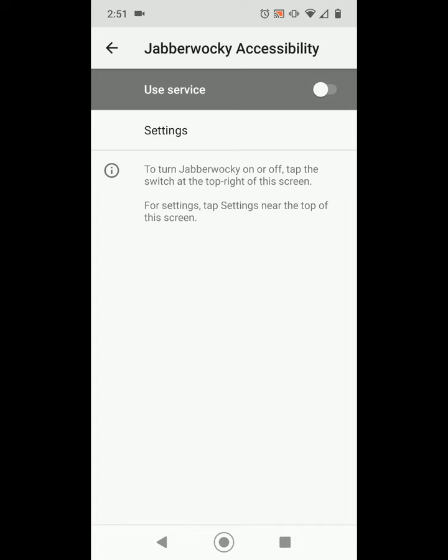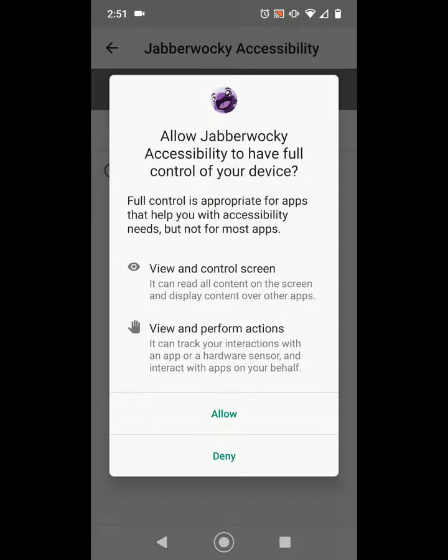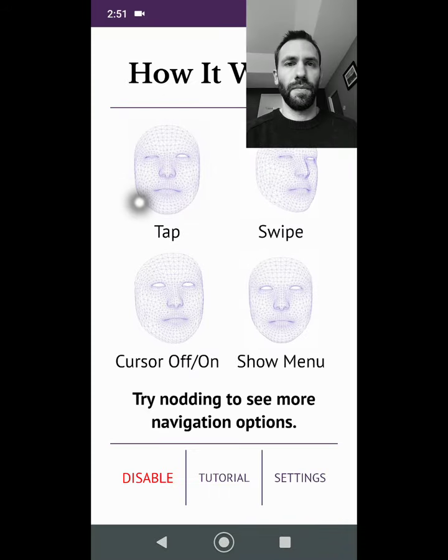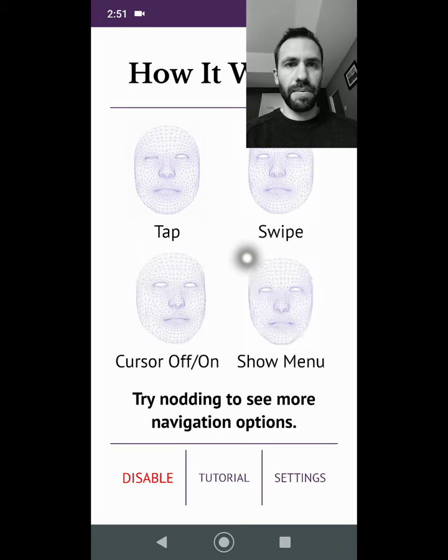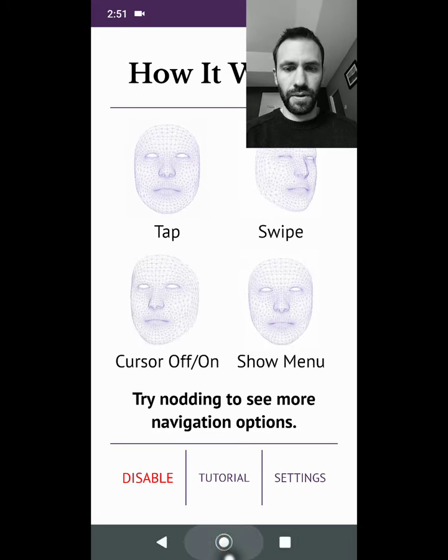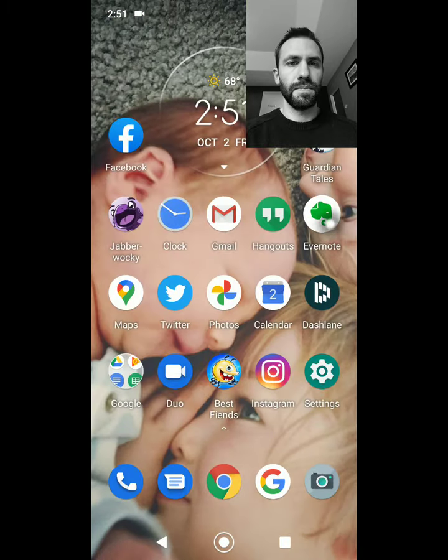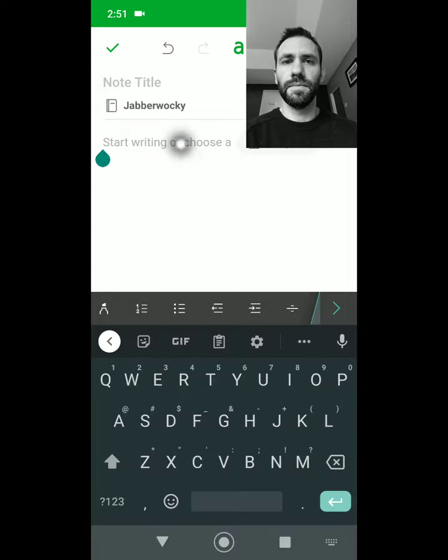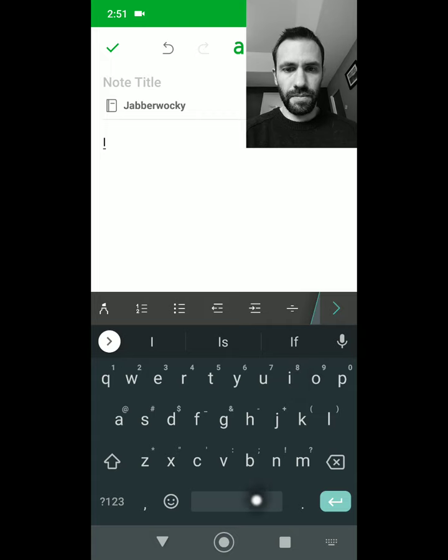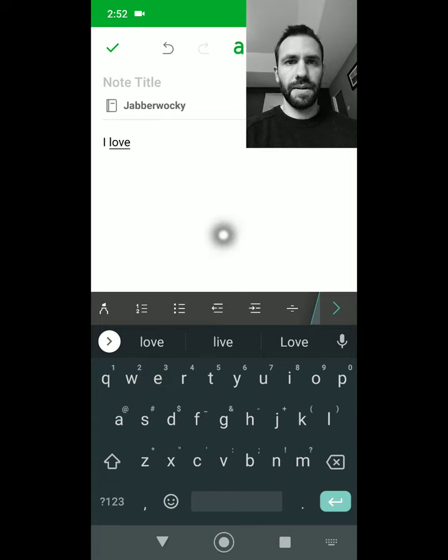Here, I'll show you. So right now I'm in accessibility settings on my phone, and I'll turn on Jabberwocky for touch-free control. There we go. So now if I go to type, like in a text message or in a note, I can use the default Jabberwocky interface to do it. But it's a little tricky, and kind of exhausting if I have to go letter by letter. So that's where the Dwell keyboard comes in.